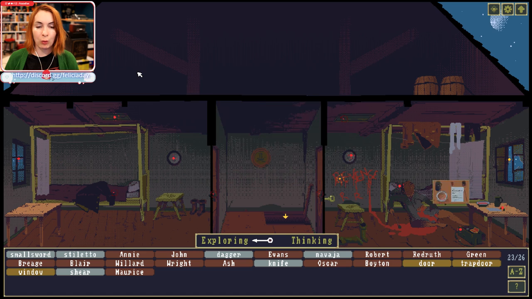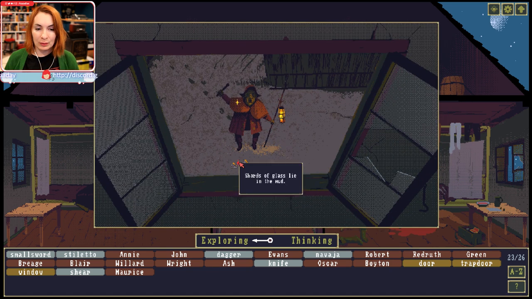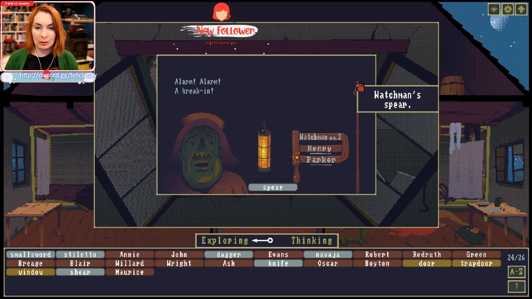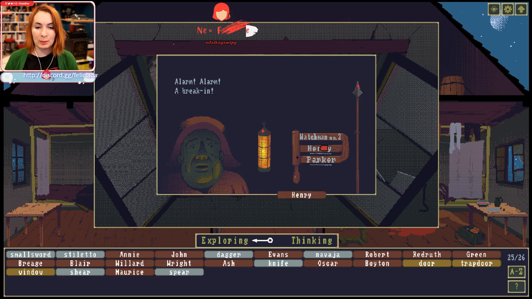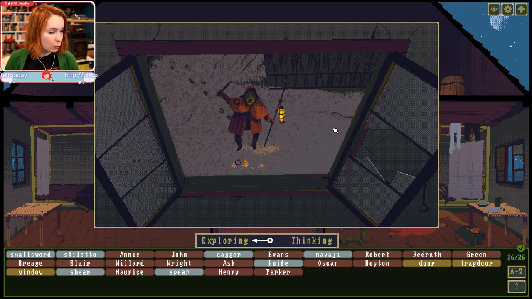Slightly bloody water. That's weird. Uh-oh. Shards of glass lie in the mud. Alarm! Alarm! A break-in! Watchman's lantern. Watchman's spear. Watchman's alarm rattle. Watchman number two, Henry Parker. What in the world? There's a lot to unwrap right now.